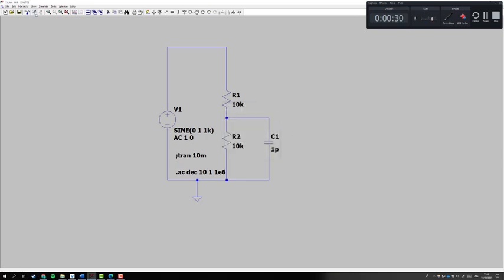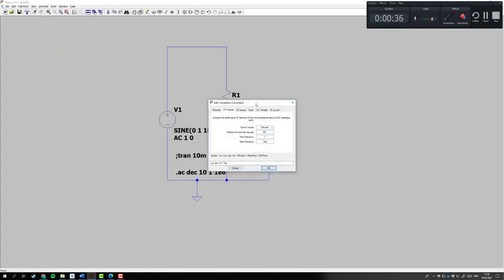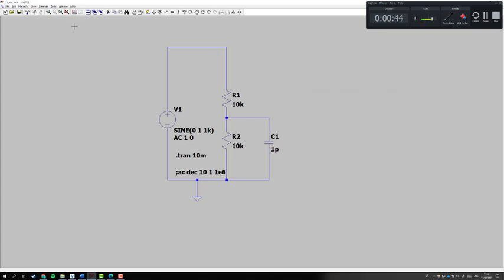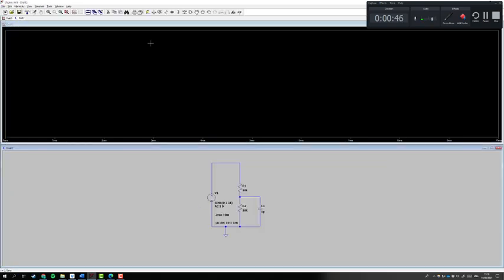And then in order to illustrate what we're going to do, let's do a transient simulation once more. So let's go to transient simulation, and we'll do a 10 milliseconds stop time, and then we can simulate.